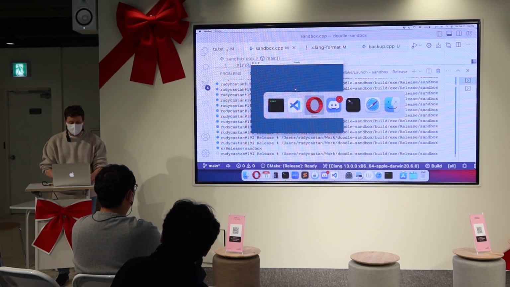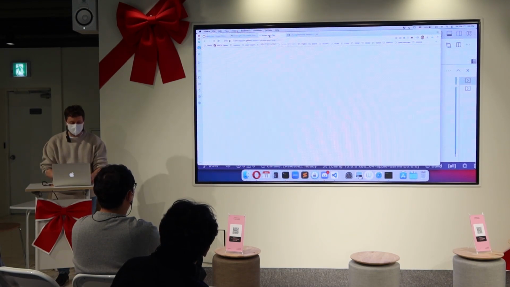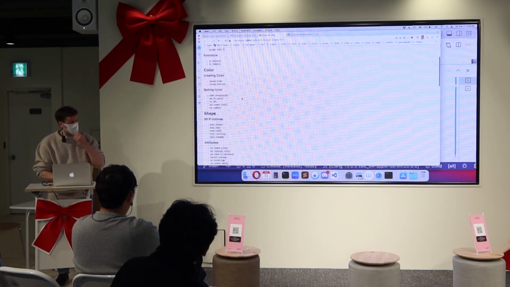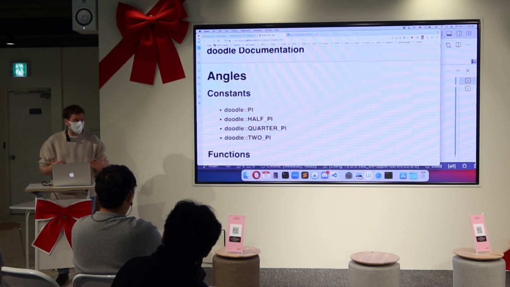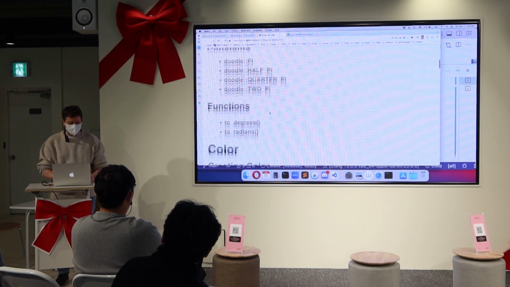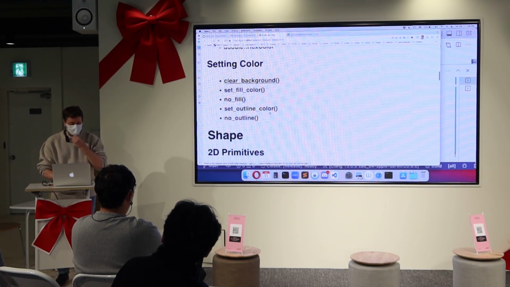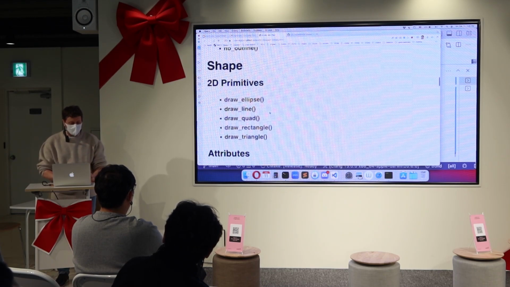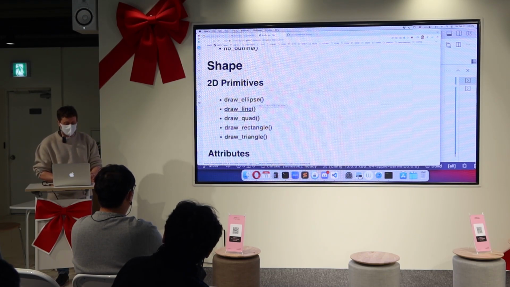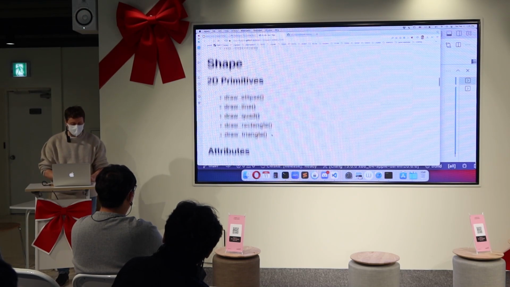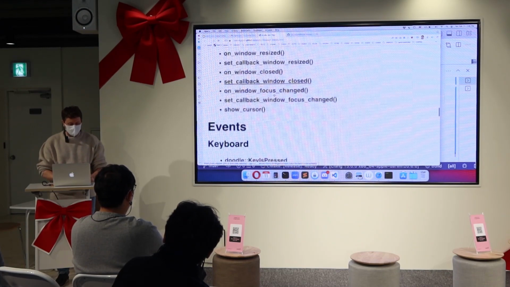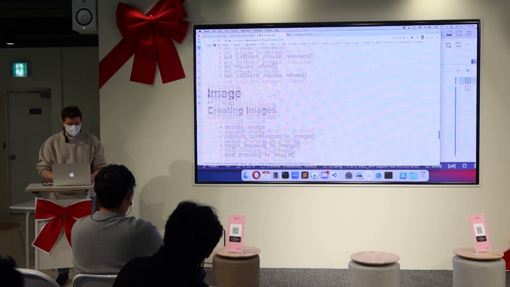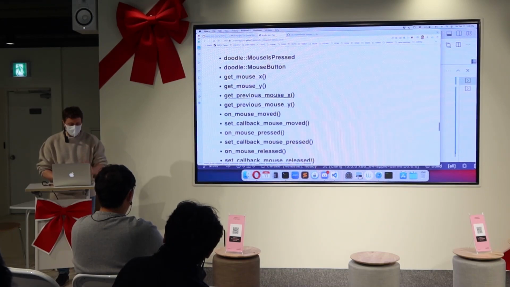And so what I've done is I've made an API, and this is very small, that kind of mimics the Processing API, right? It's all about 2D graphics, keeping things kind of simple. So we have ways to do colors, and we can draw ellipses, circles, lines, quads, rectangles, triangles. There's different things we can mess with those. Let's see, what else is interesting? Keyboard, mouse, images. Here, I'll show you guys one of my favorite ones.